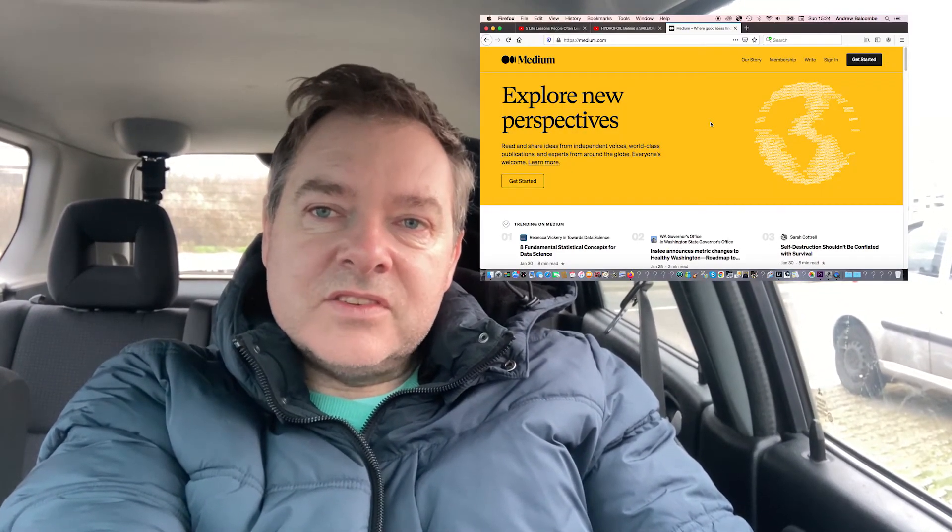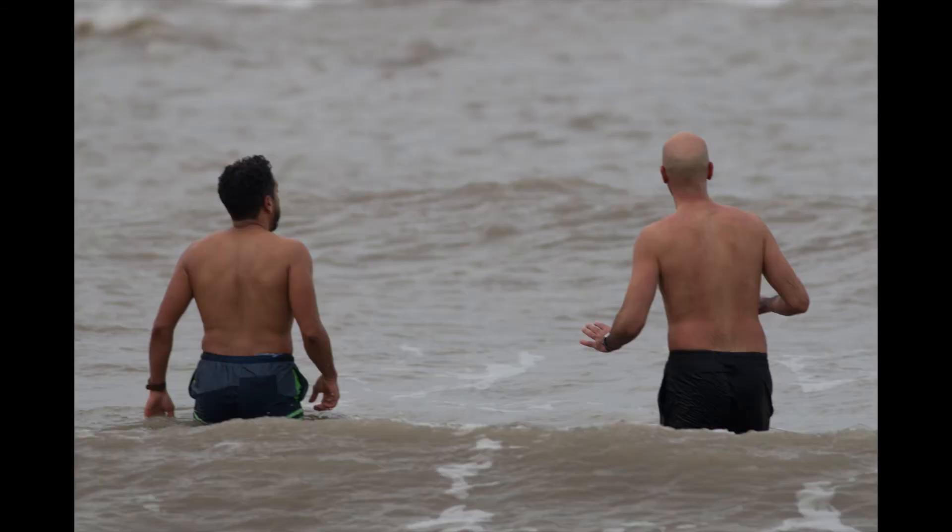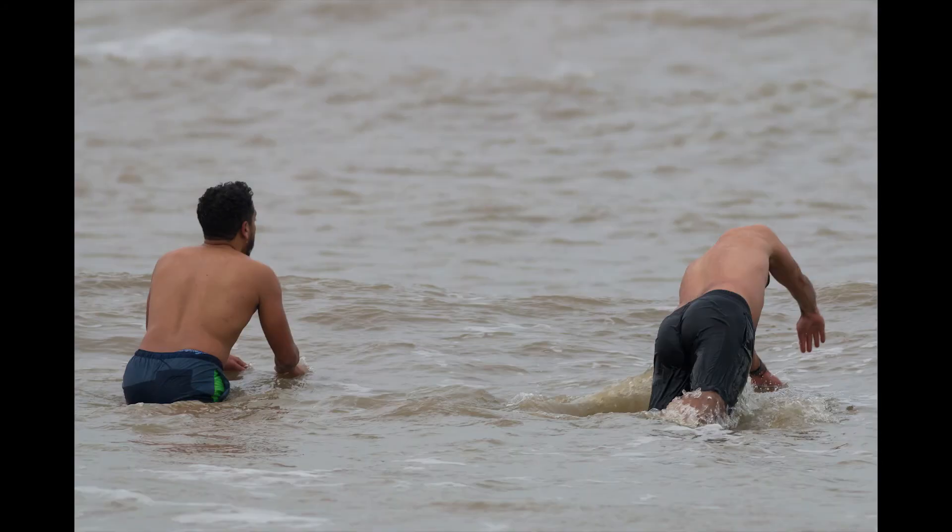As I was making my way back up the beach to the car I saw a group of cold water swimmers. I'm currently writing a Medium article about the benefits of cold water swimming or cold water dipping — why people do it and what benefits it has for the body. I was able to take some nice photos of these guys jumping in the water, though I won't show their faces since they've only agreed to appear in the article, not on my vlog.